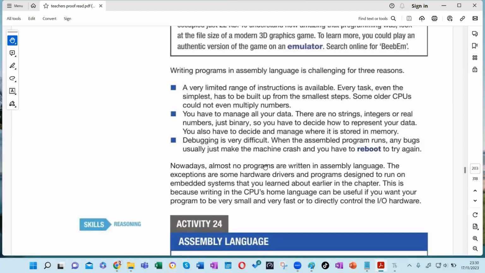So what were the problems with assembly? The mnemonics you had to remember. It was not easy. Then you had to have an idea about how the hardware works, how the memory works, and how memory locations are used. And there were no data types, so they were all binary. And then debugging was not easy. It led to crashes often, so you had to reboot the system.